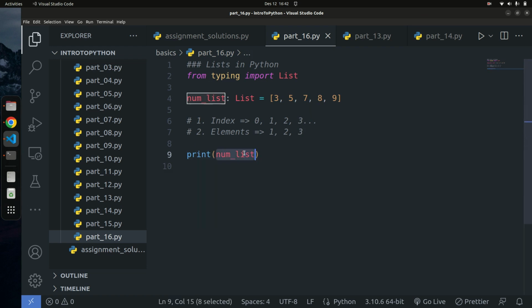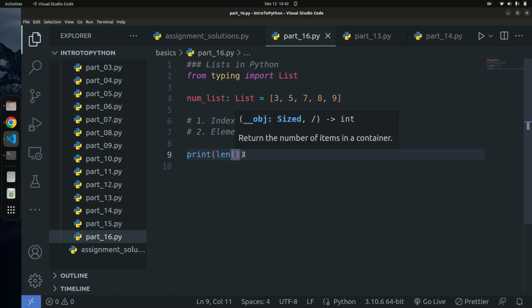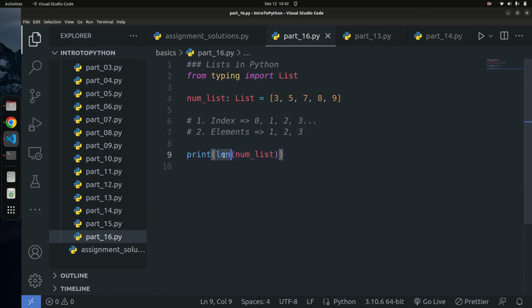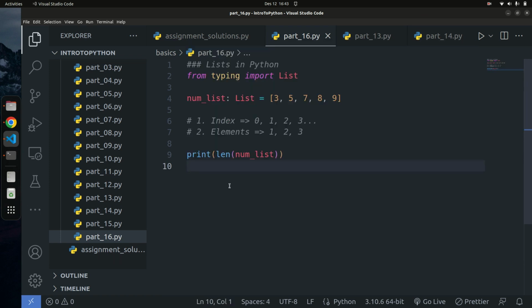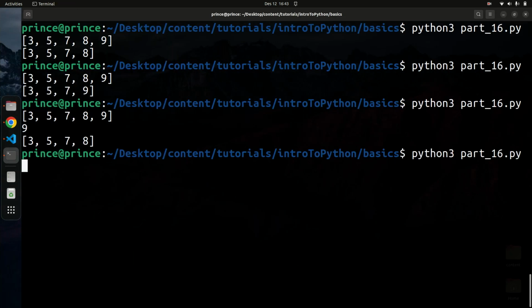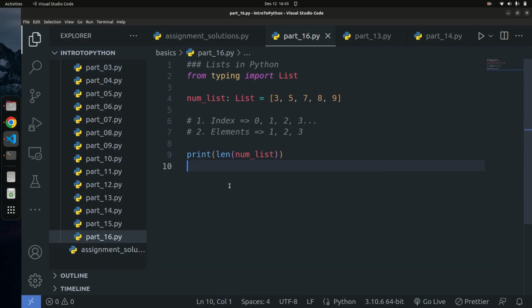I'm just going to say len, the length of, and then pass in the name of that list. So you say len and then parentheses. It's a function, and we'll look at functions in upcoming videos. You pass in the list that you want to check. In this case, you want to check the length of the num list, and you just print out that result. That should return 5 because there are 5 individual elements inside that list. So that's how you can check the size of a list within Python.